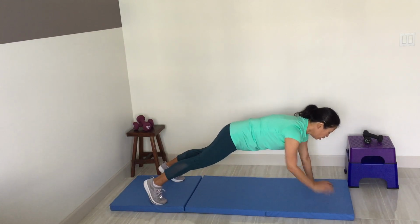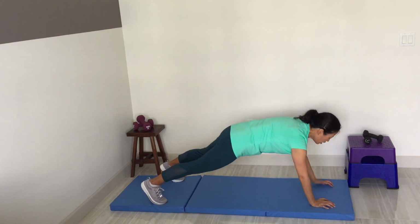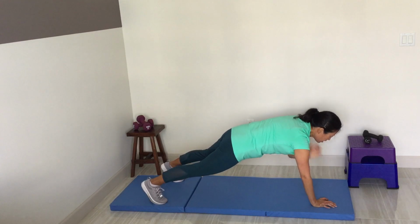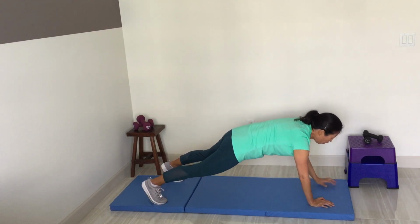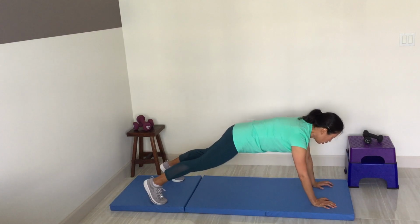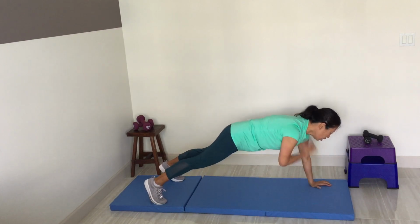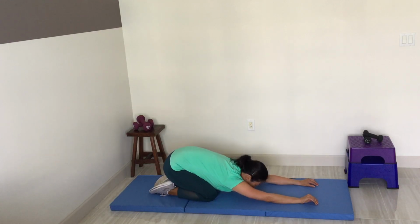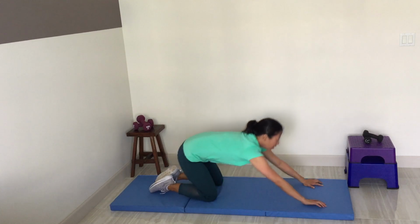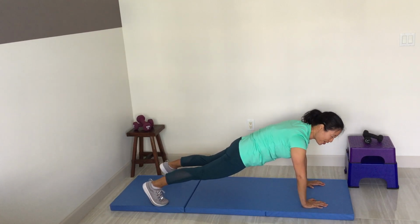10, 9, 8, 7, 6, 5, 4, almost there, 3, 2, and last one. Come on down. Quick breather. Woo! All right. Let's come on up again. Last exercise before halftime, y'all.